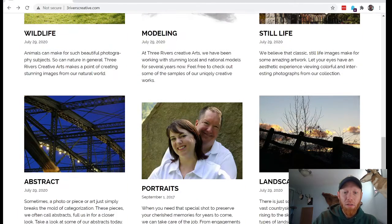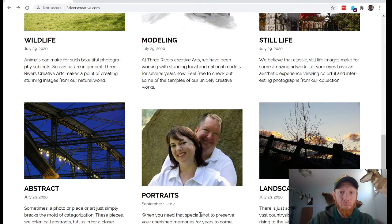Down here underneath, throw a little bit more text on what you do and how you do it. It's not necessarily that people are going to really read that. Some probably will, but it's going to give you some more SEO juice. A lot of your SEO comes from your homepage. So some heavy hitter keywords like photographer in Pittsburgh or graphic designer from Pennsylvania, things like that are really going to grab some of those searches that people are actually looking for.